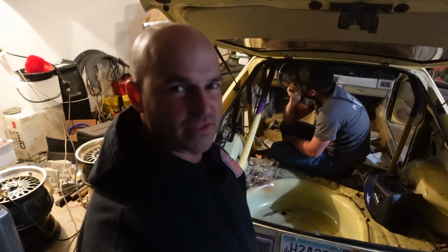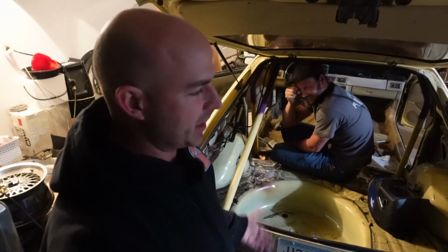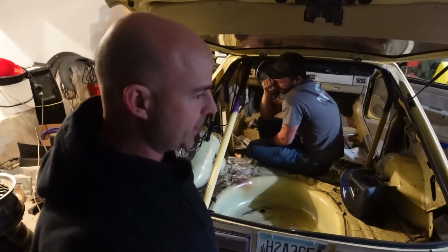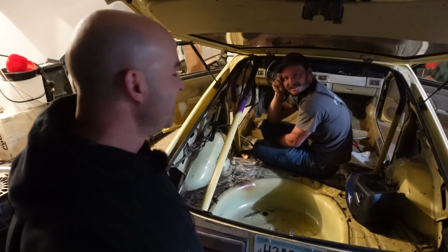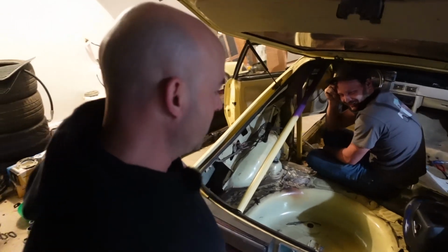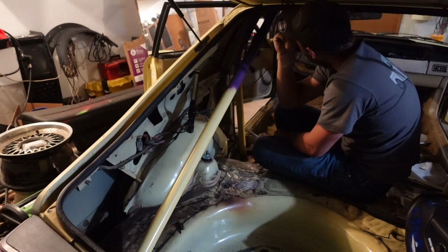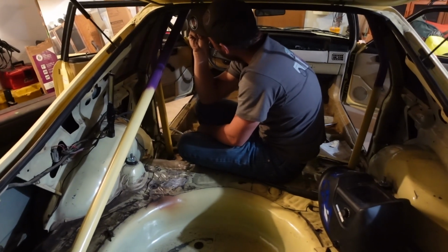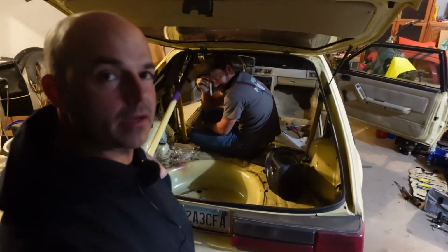Dude, he had to fill like 2 or 3 really big holes that I burned in the sheet metal. I didn't realize it was going to be so thin where we were welding. I was thinking, you know, bottom of a car, fairly thick. Nope. Doesn't work that way. It was as thick as a piece of paper. Oh my, it was terrible, dude. It went right through. Anyways, so I guess we'll finish this up another day. Not that it'll matter to y'all because you'll see us in half a second.